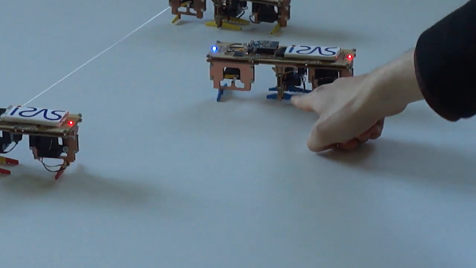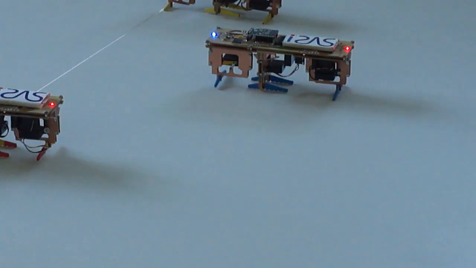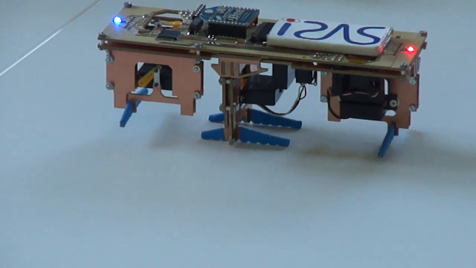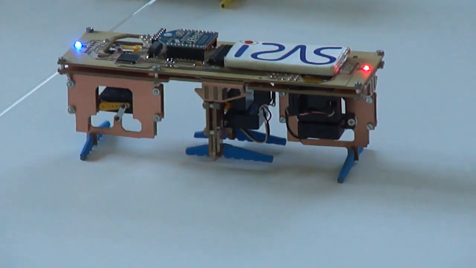So either the middle foot is on the floor or front and back foot. If the middle foot moves forward and backward, that's where the movement comes from.